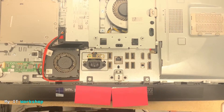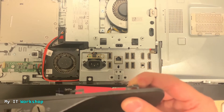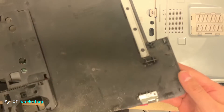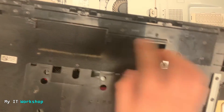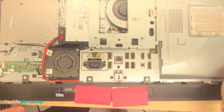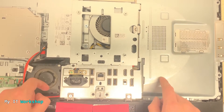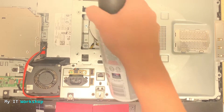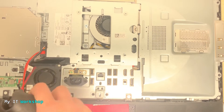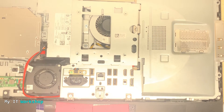I've removed it. I want to show you the clips — one is kind of broken, so that's something to be aware of. I'm showing you the inside. All these locks are plastic, so make sure you do it as carefully as you can. Now I'm showing you everything inside: you can see the fans, the fan for the processor, the USB connector. It's very dirty, so taking advantage of having the case removed, I'm going to use compressed air to clean it a little.